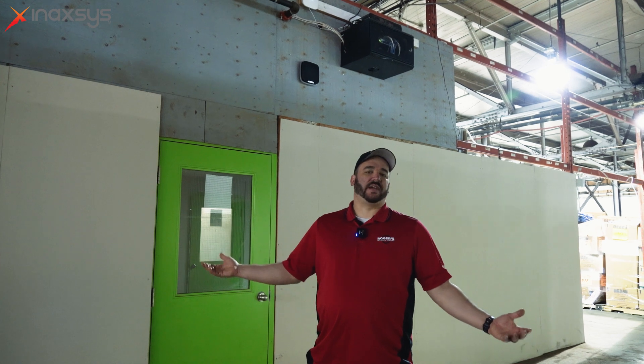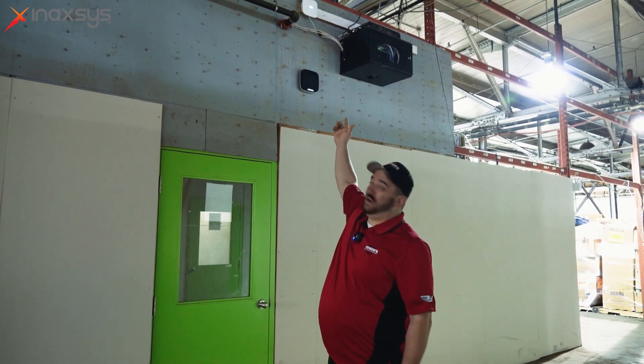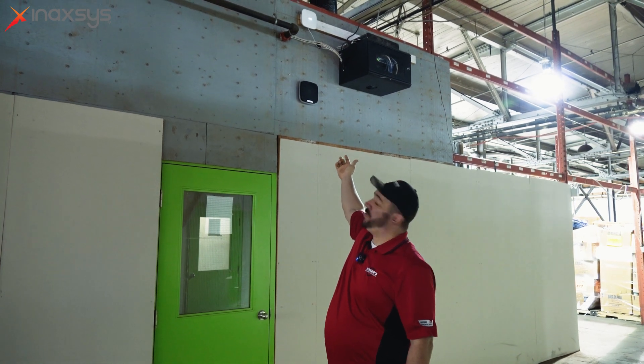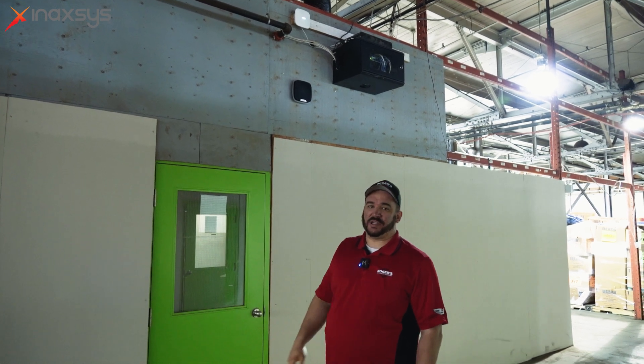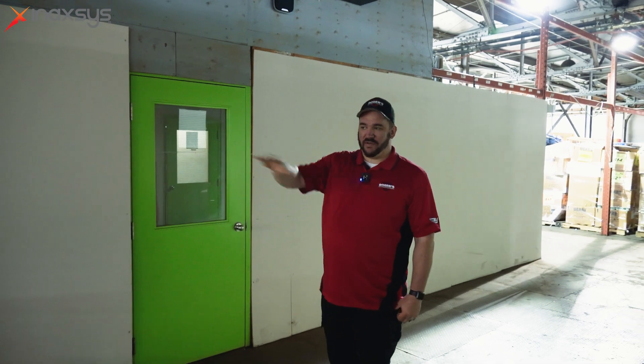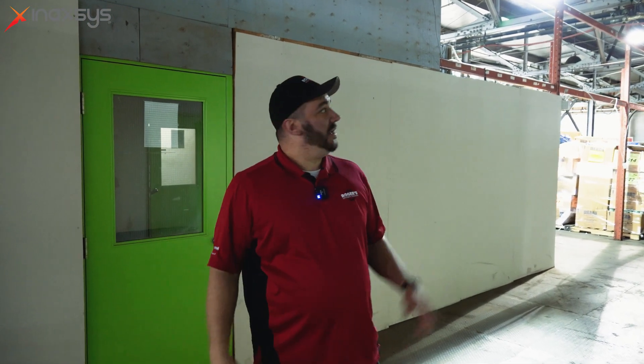We're now in the middle of the facility at the second floor mezzanine, where they have their offices. Up here we've got our range extender and our central siren, the outdoor double deck. This thing is loud — you can hear it all the way from the entry door with the door chime, and when the alarm goes off everyone in the area knows it. From this one single range extender, we've completely blanketed this entire facility with secure, strong signal strength. Everything from our doors to our motions to our curtains is coming up online nice and strong, nice and secure.